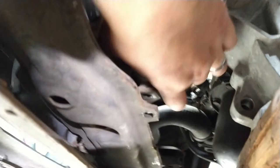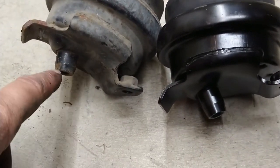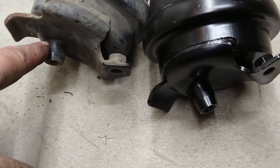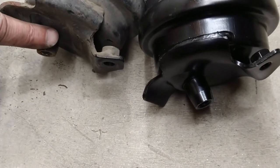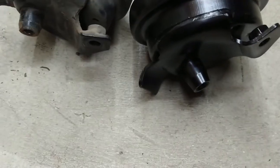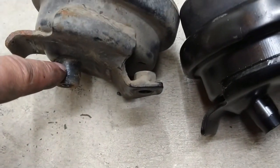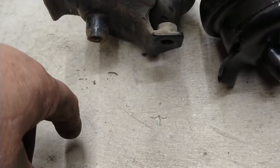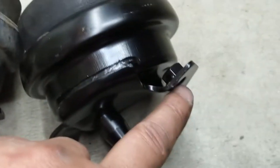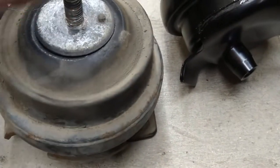Okay, maybe it'll do it. Let me see now. There we go. She's up. Go this way. Okay, this is interesting. They're not the same. Look at how long this is right here. It's about a finger. Look at this one. It's a little wider. This one's about an inch. That one's about 3/4 of an inch. Huh. And the angle right here is also different. This to this is different. But maybe it doesn't really matter.